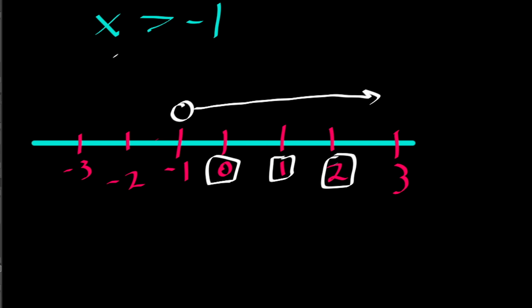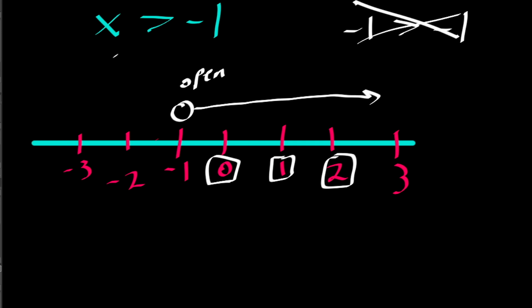Like I can give you a quick example, 2. If I plug in 2 for x, I could say 2 is greater than -1. Is that true? Yeah, that's true. 2 is bigger than -1. Watch what happens though when I do -1. And this is why we don't include -1. That's why this circle is open, and I'll show you why. If we say that x is equal to -1, here's what it would look like. -1 greater than -1. Is that true? No. -1 is equal to -1, but that's not greater than. So that's why this is an open circle, okay?